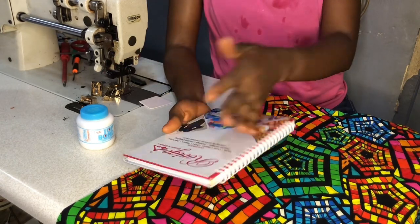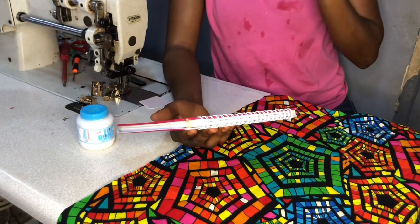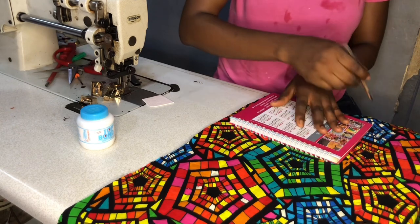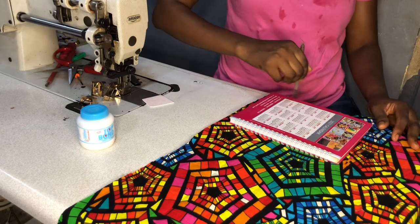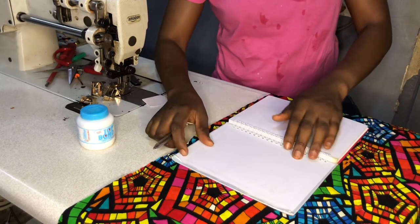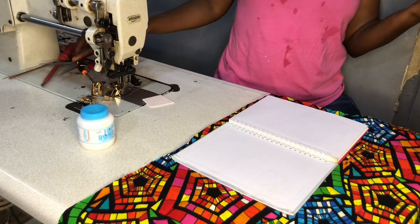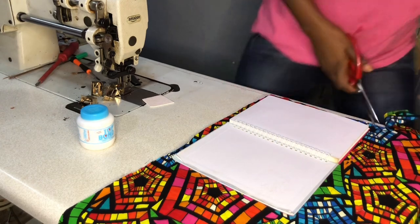The first thing to do is note the front side and the back side. Some books do not have this ring — in that case we're going to have a problem, but this ring just makes it easier. Place your fabric on one side and leave allowance on all four sides. You can freehand sketch or use your ruler to measure, but since we're still going to be trimming it, I'll just sketch freely. Flip it over to the other side to create a rectangle. If you don't have a pen to mark, you can just place your book and use your scissors to cut it out.